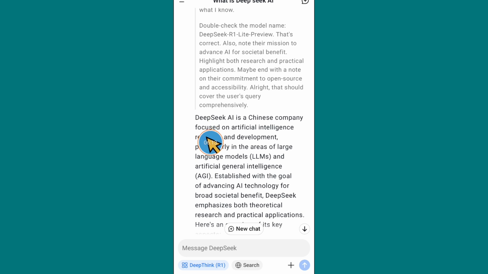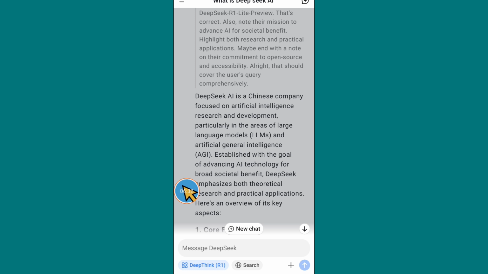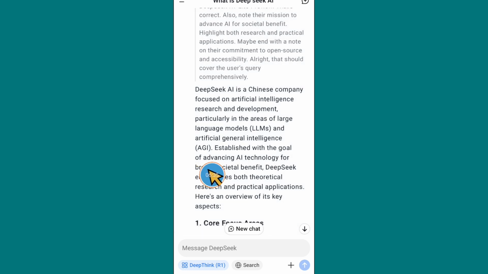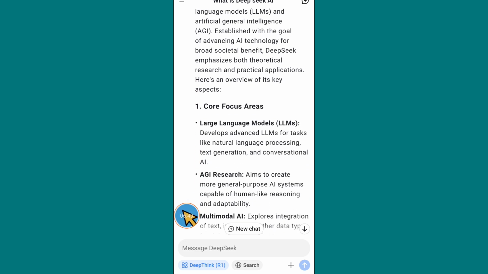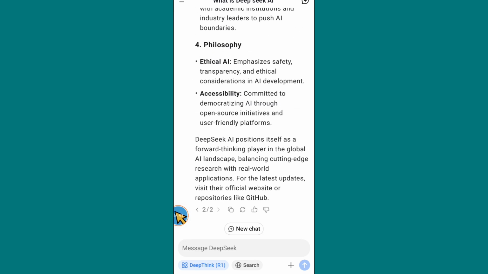This is the answer it gave: DeepSeek AI is a Chinese company focused on artificial intelligence research and development, particularly in the areas of large language models, LLMs, and artificial general intelligence, AGI. Established with the goal of advancing AI technology for broad societal benefit, DeepSeek emphasizes both theoretical research and practical applications. And here is an overview of its key aspects, which we have talked about.